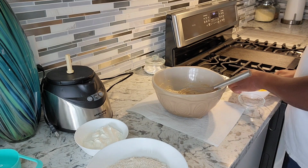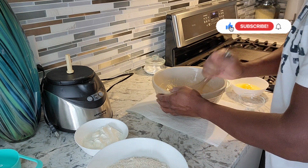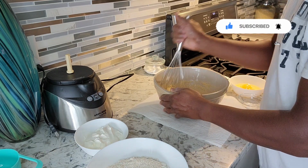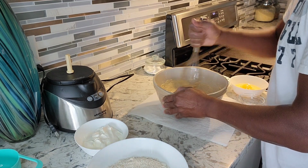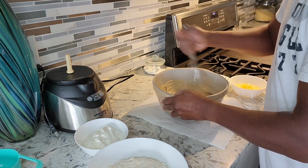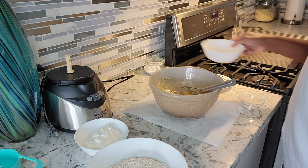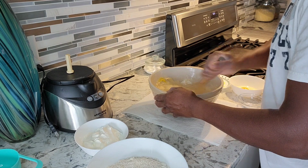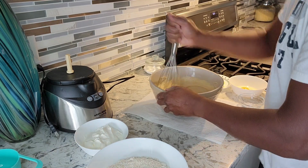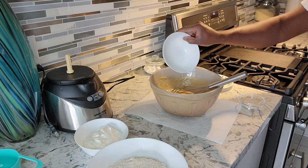Pretty simple, easy recipe, guys. I'm just going to add these eggs. I'll do one at a time. Really don't need a mixer for this. I mean, you can use it if you don't want to do all the handwork here. Beautiful.